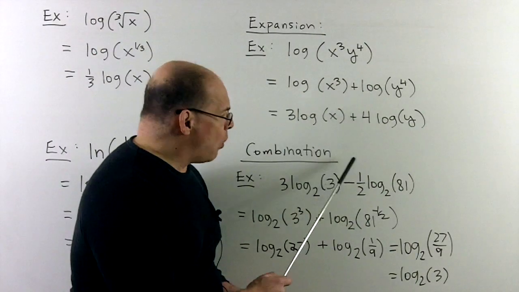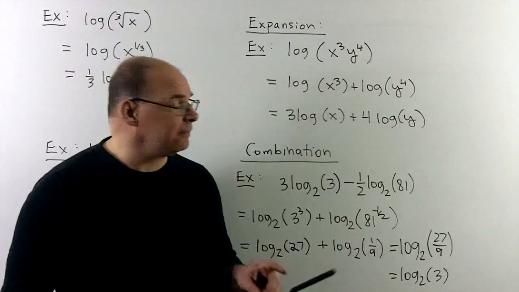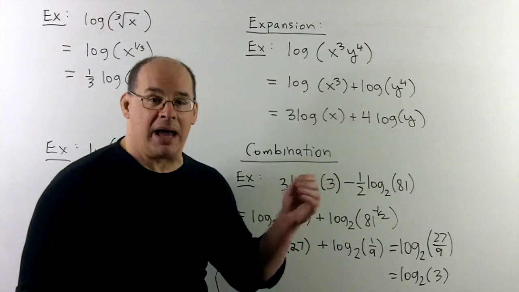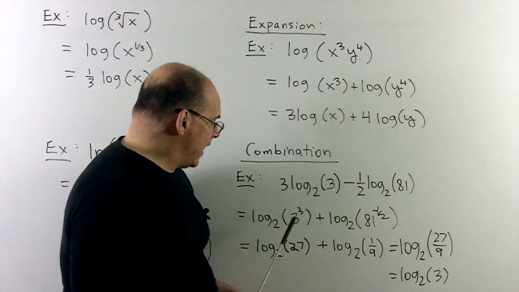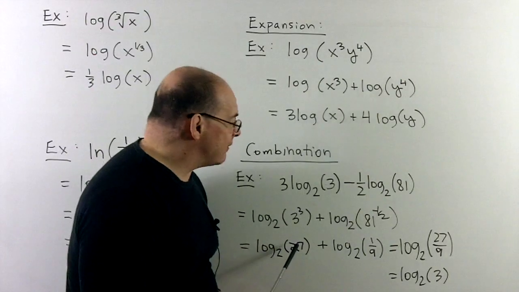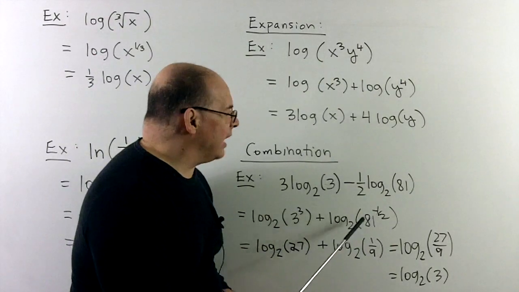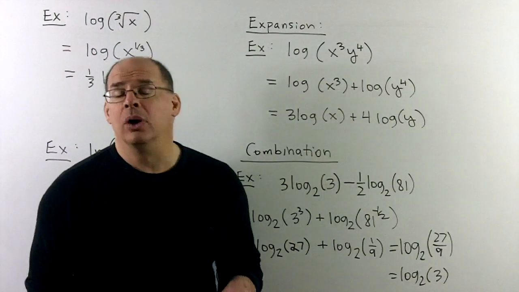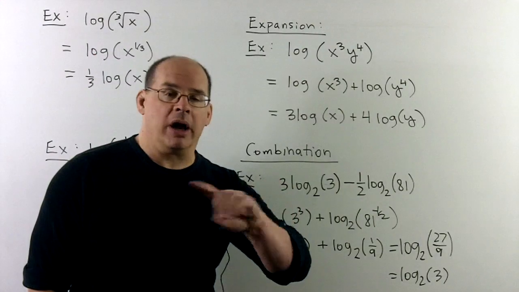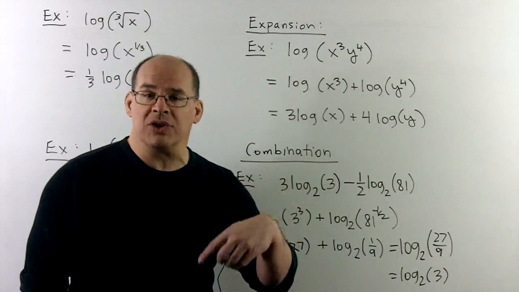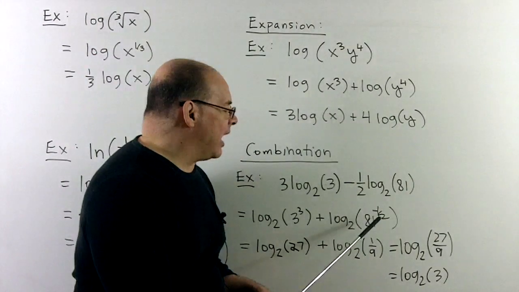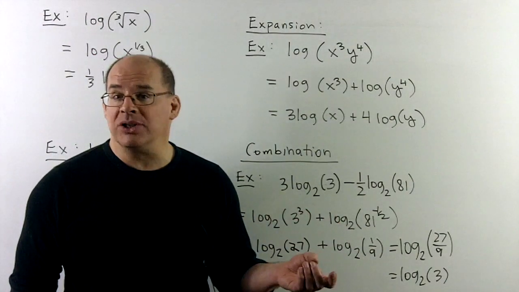Then the 1/2 is actually a minus 1/2. I'm going to take that minus 1/2 and bring it onto the inside, so we'll have an 81 to the minus 1/2. That's going to give me log base 2 of 3 cubed, or log base 2 of 27, plus log base 2 of 81 to the minus 1/2. What do we do with negative exponents? Well, we're going to draw a bar over a 1, and then we're just going to cross the bar to lose the minus sign. So I have 1 over 81 to the 1/2. That's the square root of 81, so we get a 1/9.